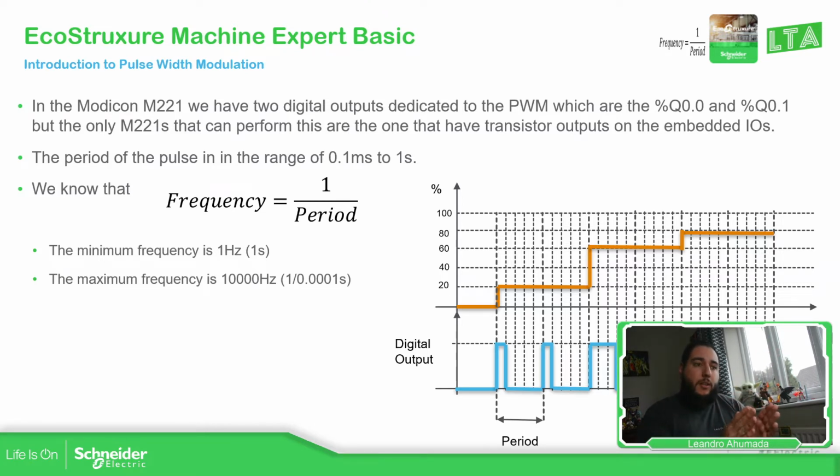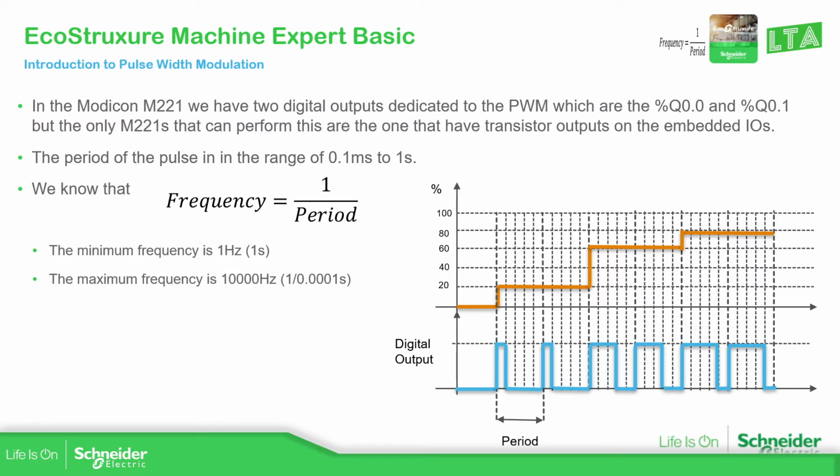So it's important that the analog value we use in our block ranges from 0 to 100. In that case we can limit the amount of the duty cycle that we're going to use on the PWM. So basically we're going to have a sequence of pulses on one of the outputs, based on the value of the duty cycle that we define on the block. We're going to cover that in detail.